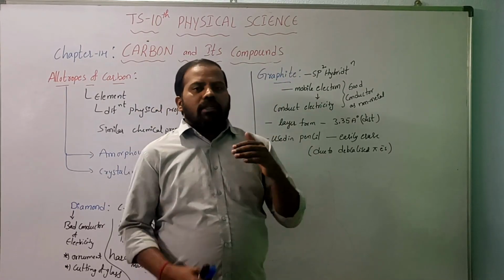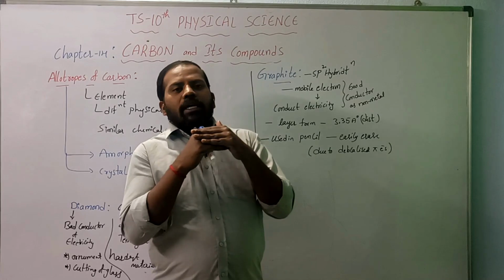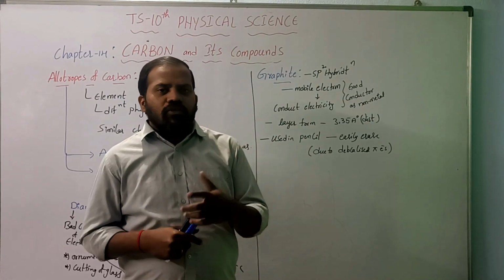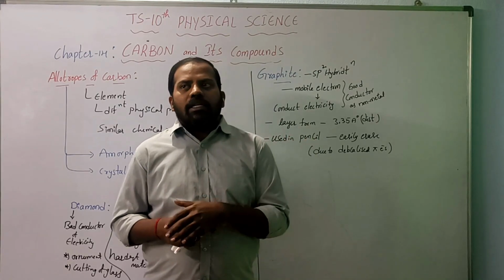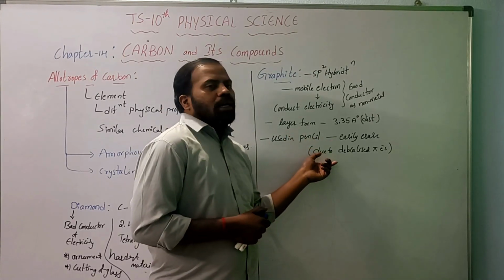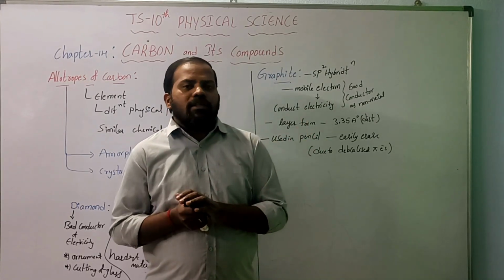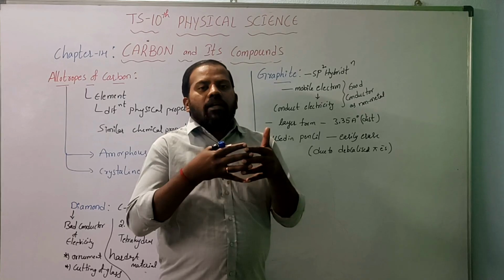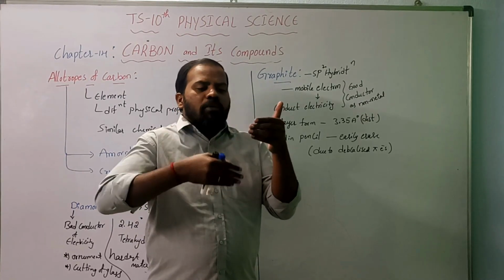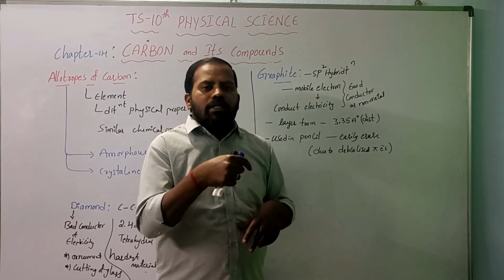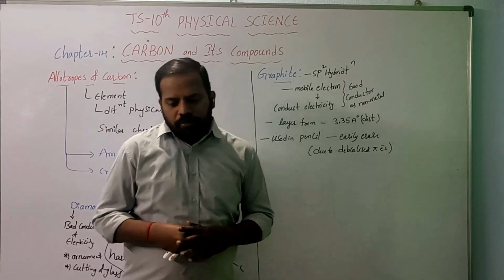Graphite has layered forms. There is no strong attraction between layers, so it has a layered form. Due to the layers, it is easily usable in pencils; we already know we can write easily, and it has a smooth nature. It can be easily erased due to the delocalized pi electrons. Simply, we can say the weak dispersion forces between layers mean it can be easily broken by the force of an eraser. It can be easily erased from paper. So this is regarding graphite.